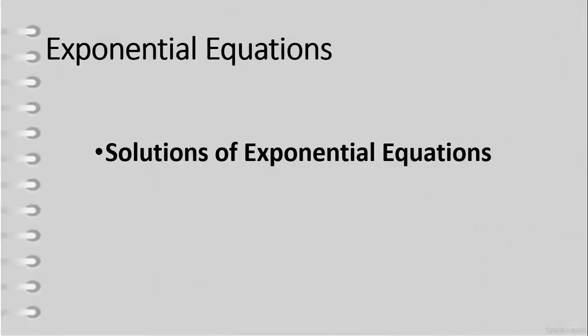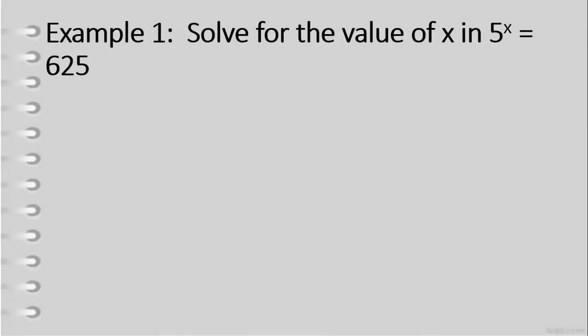Now let's have an exponential equation. Solution of exponential equations. In this one, there are two methods. If we cannot make the same base, we use the logarithmic form. Example number 1, solve for the value of x in 5 raised to x is equal to 625. Again, if it can't be made the same base, we use the logarithmic form.